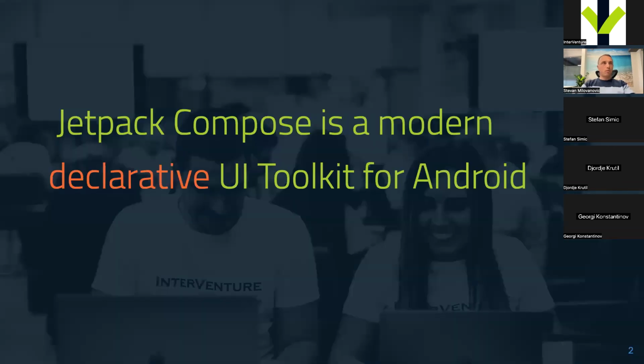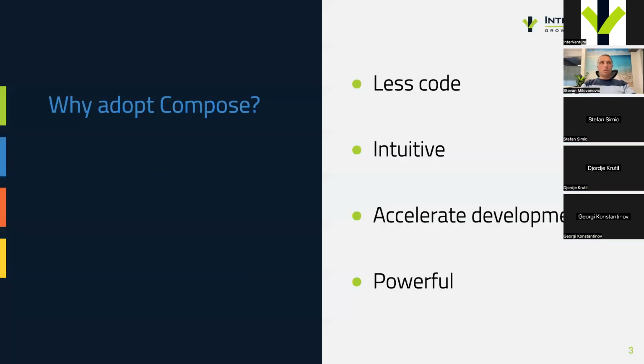So first things first, what's Jetpack Compose? As stated here, it's a declarative UI toolkit, which means that it renders UI without imperatively mutating views. And as you will see later on, Compose functions only emit UI. They don't return anything because they describe the desired state instead of constructing UI widgets, which is the case in a view-based system.